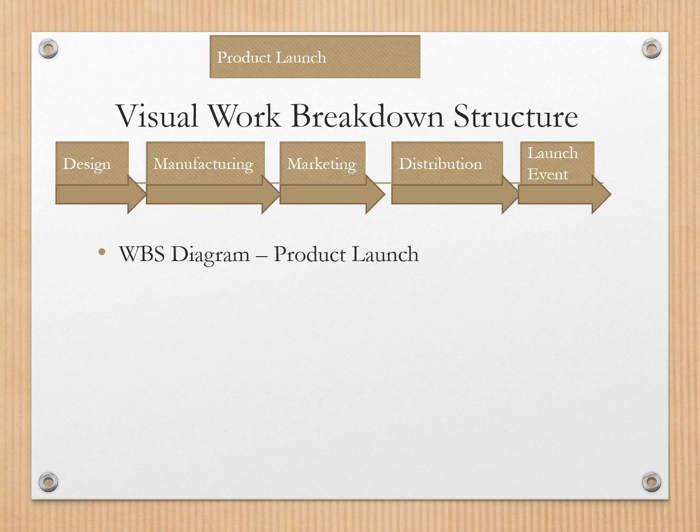Once we've identified and broken down all deliverables, we can build our work breakdown structure diagram. This visual format shows the entire project hierarchy, from the overall goal at the top to the smallest assignable task at the bottom. It looks like a tree or an organizational chart, helping everyone understand how the project is structured.